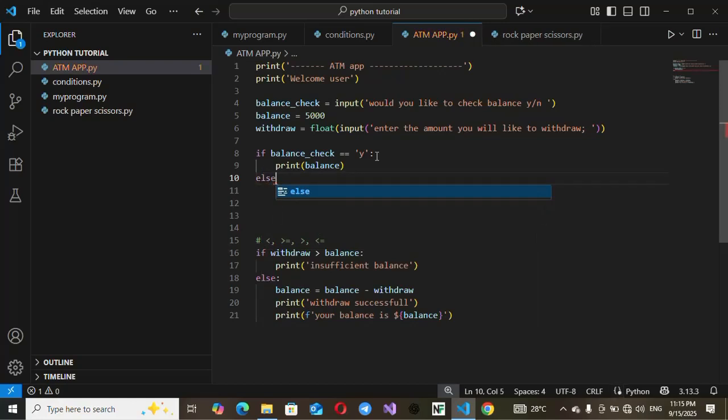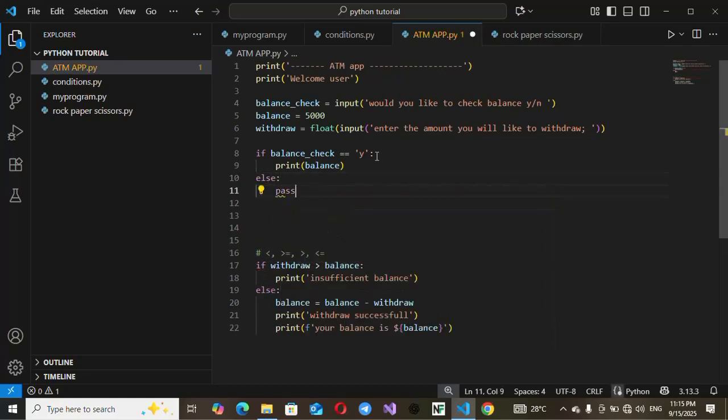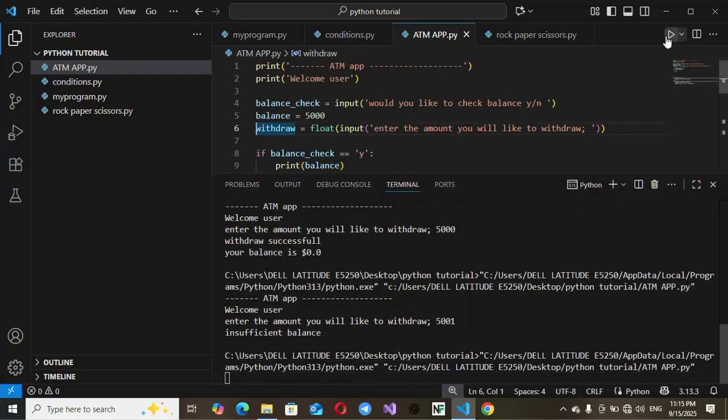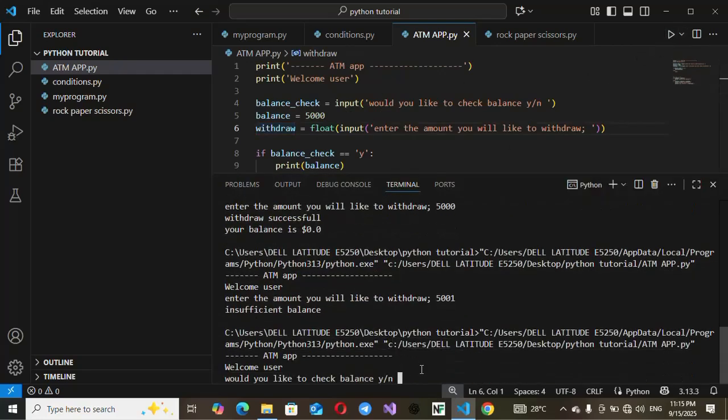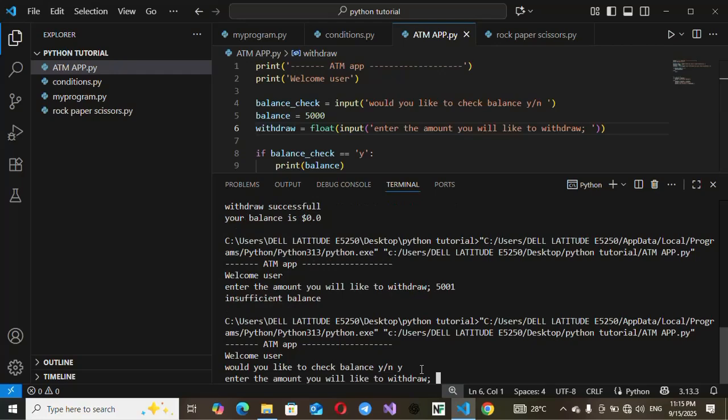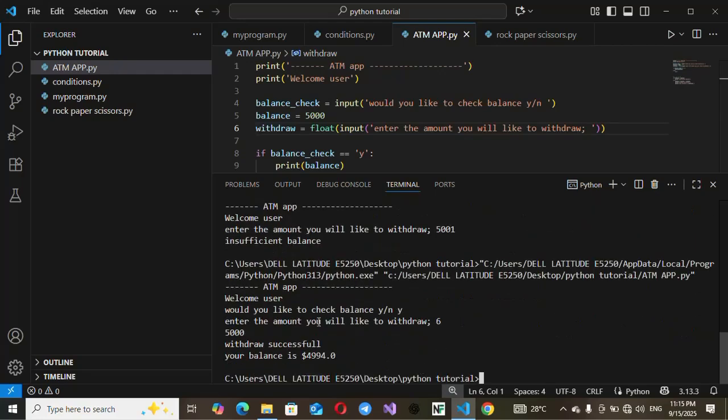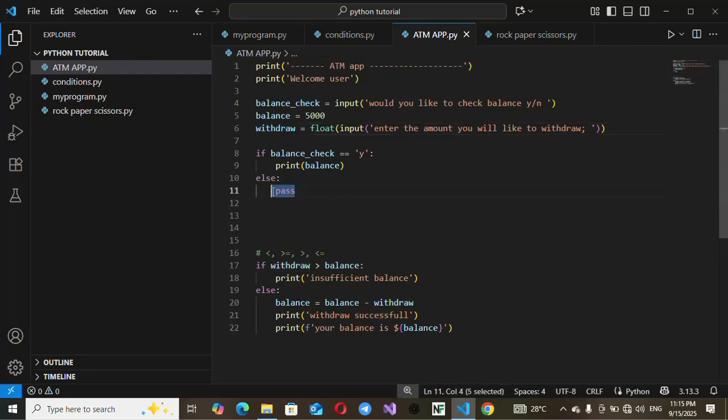Else pass. Let's run this. Would you like to check balance? Yes. Why not? Enter the amount you would like to withdraw. So what this pass means is that if you want to check balance, it will print this. Otherwise, it won't do anything. That's what this pass actually means.